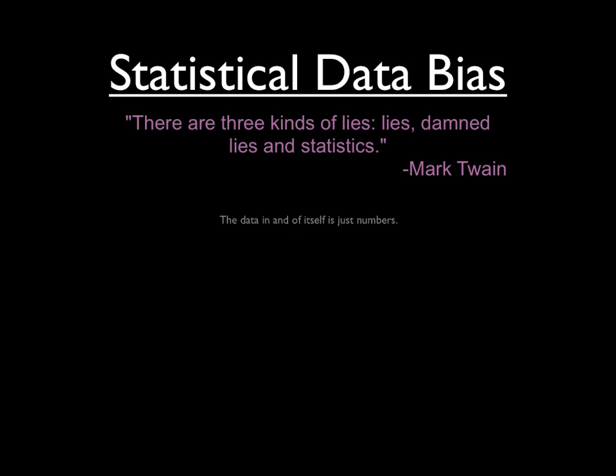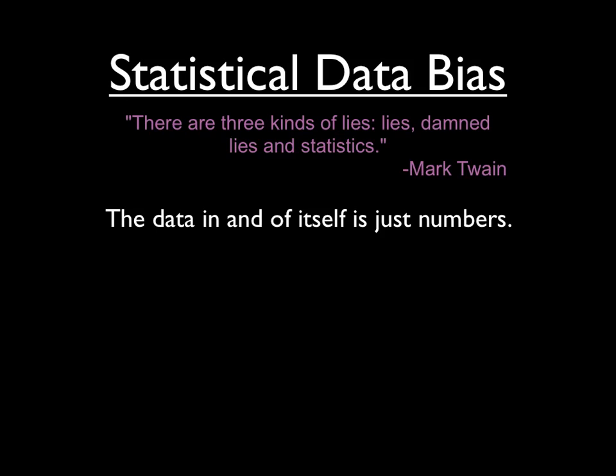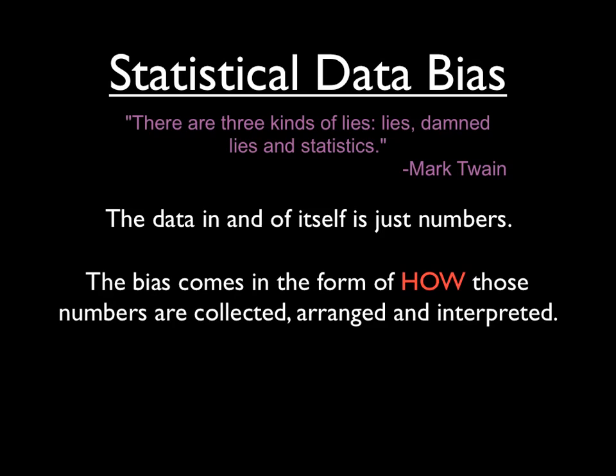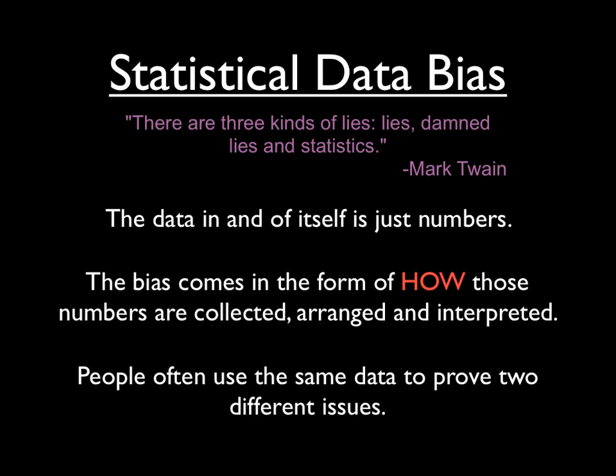So why is he feeling this way? Well, let's take a look at statistical data in general. At first, the data is in and of itself just numbers. But it's once you interpret those numbers that things become gray. How those numbers are collected and arranged also plays into the premise put forth, and then later can be interpreted in a variety of different ways. In fact, people often use the same data to prove two different issues, and it's the exact same information, but they can flip it. And what order you decide to put it in can make a big, big difference.